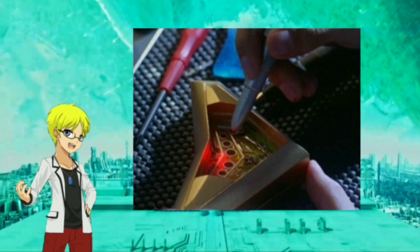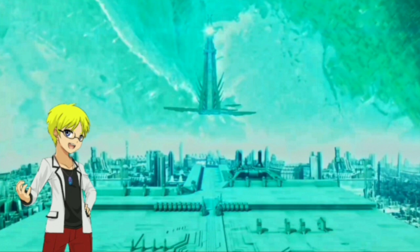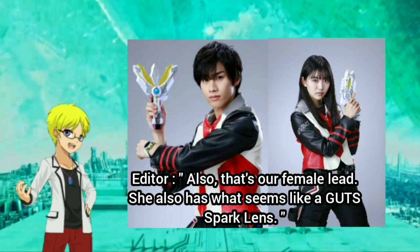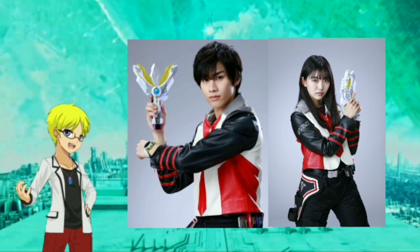So, considering this is made by the host, I will theorize, assuming that the host of Trigger is the one who created the Gut Spark Lens, I think it does make sense why it would have the name Guts, purely for the fact it has the technology of modern Guts in there. And yeah, that's about it. Of course, you're a Guts officer, you don't just want a transformation item, you also want something offensive. And that would make sense, right? That the Trigger Spark Lens would be man-made.